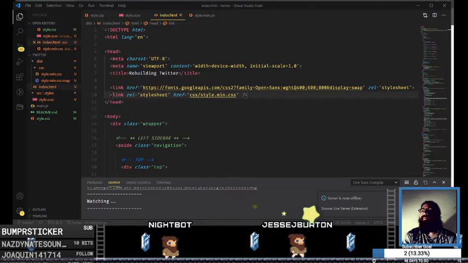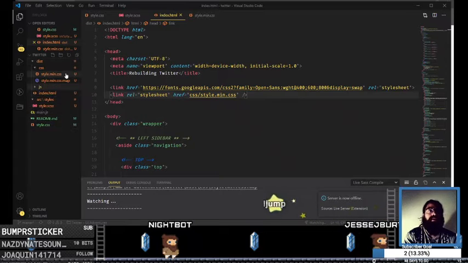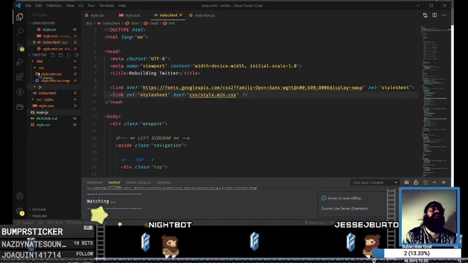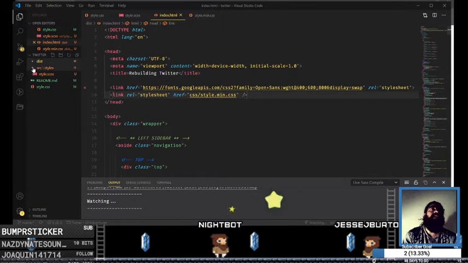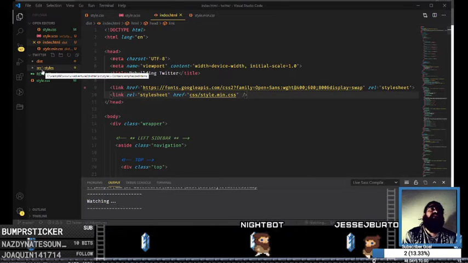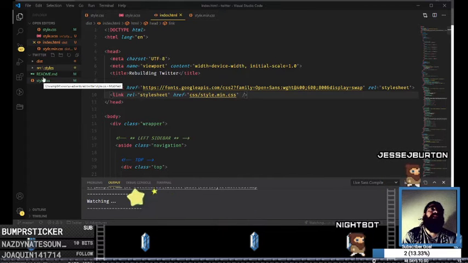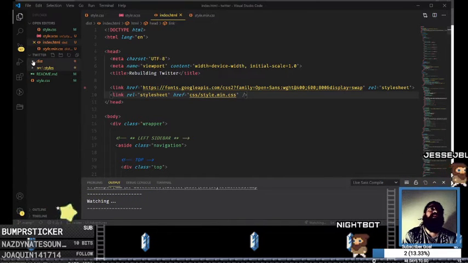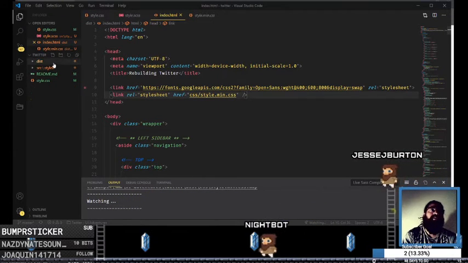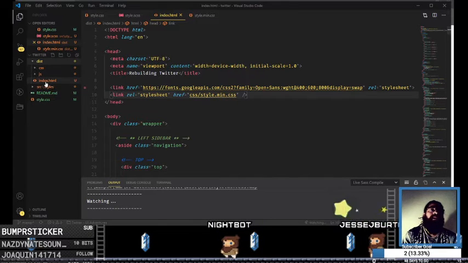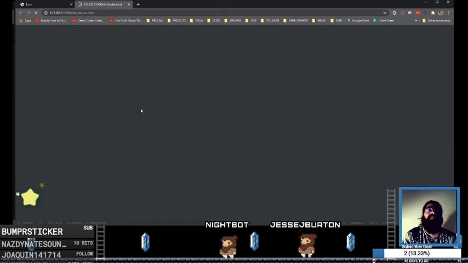Our live server was using it before we moved it into the dist folder, but let's also create a JavaScript folder, and we'll move our main.js into there. This is a pretty common pattern that you'll see. A source, which is your files that you're editing and working with, right now this style.scss that we've been working with, and then the dist is the distribution. So when you want to deploy, you just upload this folder to where you want to deploy. And now we'll get the live server started again with the index in that section.